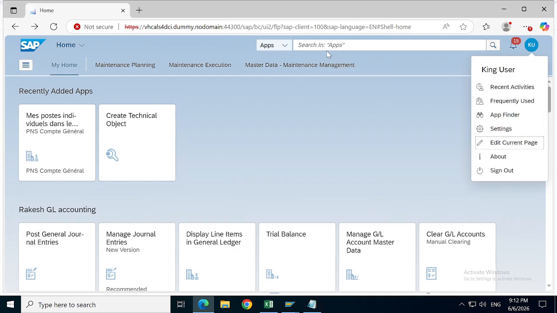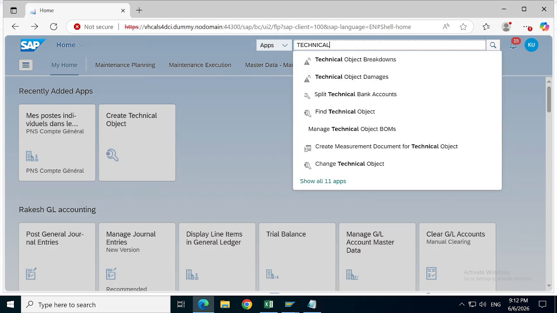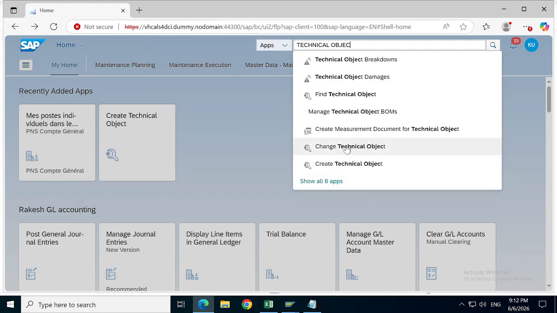Display, or you can search from here. Okay, display technical object. You can see here, change technical object, create technical object.